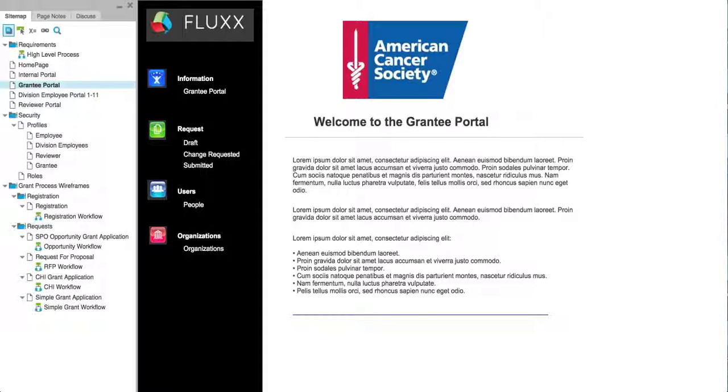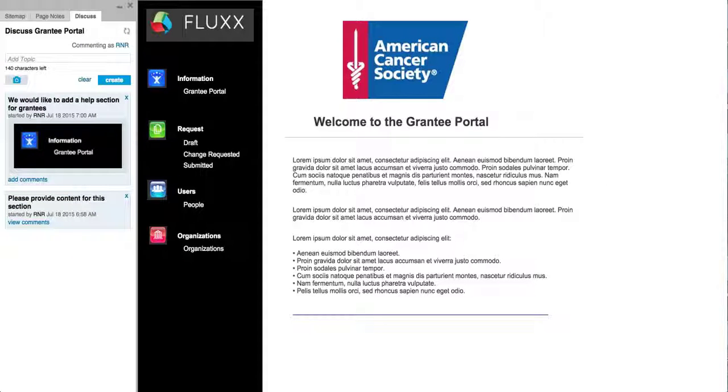It's very easy to comment on. What you can do is just click on the discussion panel. You can create just straightforward notes, or you can create screen capture notes as well. So in this case, we've provided a comment, please provide content.